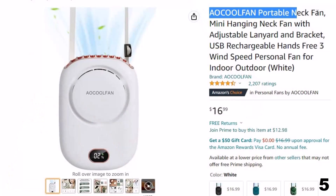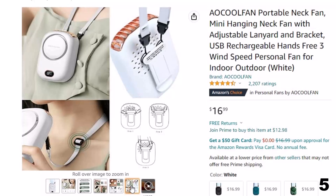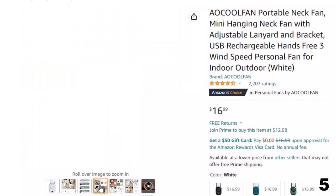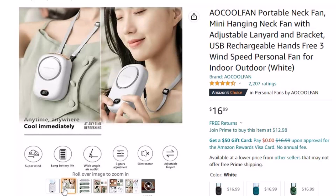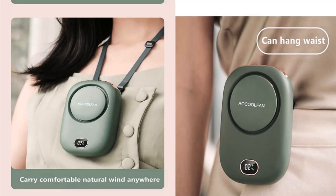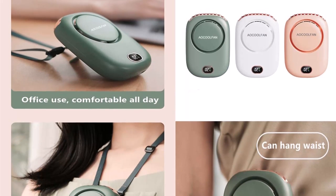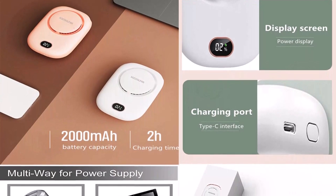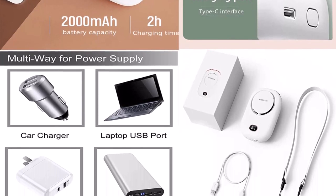Number 5: Aikolfen Portable Neck Fan — now you can get it at around $17. Features: the portable neck fan can truly free your hands and let you enjoy cool wind anytime, anywhere. Best friend for work, office, reading, sports, travel, hiking, cycling, etc. Also a good gift for family and friends. With adjustable lanyard, it can hang on the neck — hands-free and easy to adjust length. The mini fan features a bracket so it can sit on a tabletop or hang on the waist. Large angle air outlet — wind can be blown far and near. USB rechargeable with 3 wind speeds; built-in 2,000 mAh battery provides 2.5 to 7 hours duration.